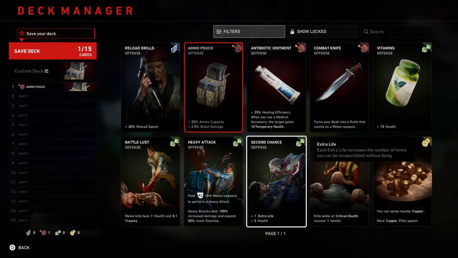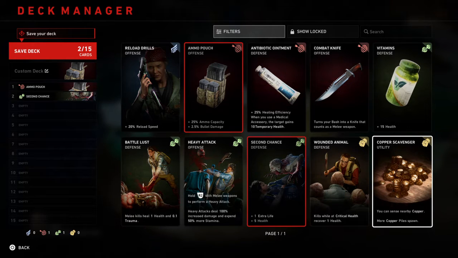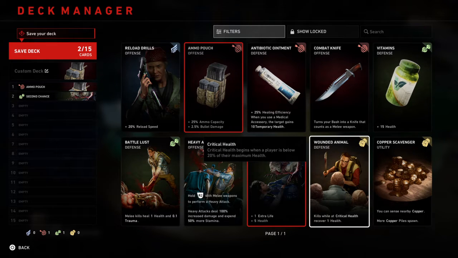Plus 1 extra life and plus 5 health. Can't lie to that. Let's have it. But question is, do the cards help even if you draw them way early through the whole game, or is it just when they're drawn? That's questionable. We'll find out, I guess. Kills while at critical health recovers 1 health. I feel like that's bad. You can sense nearby copper. They already tell me when it's there.